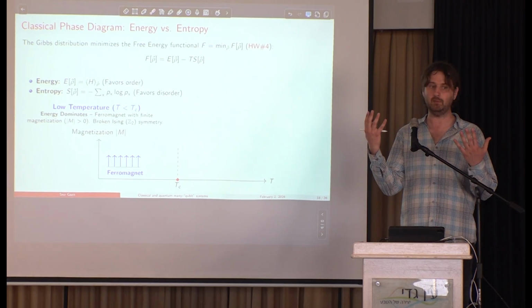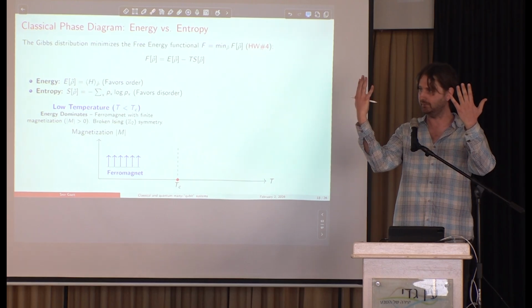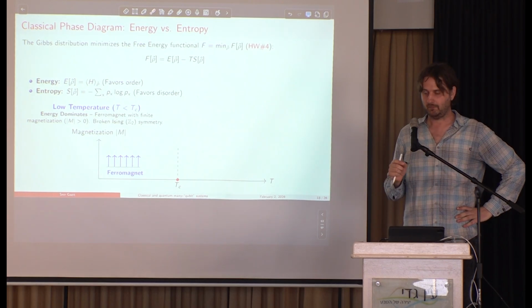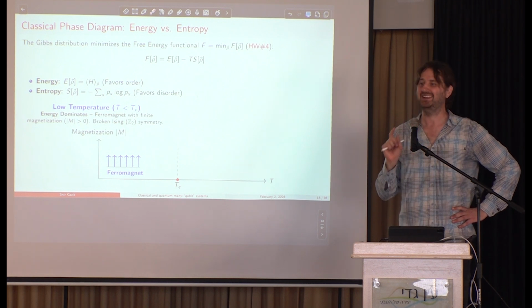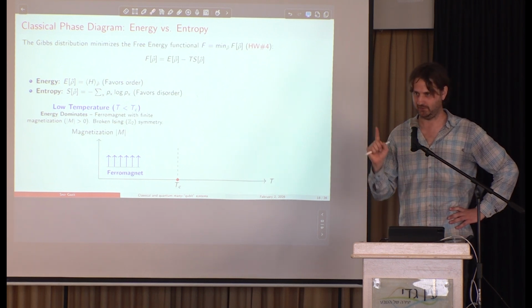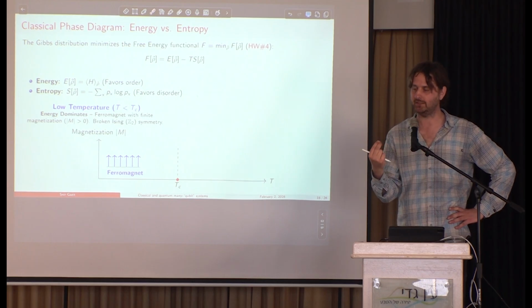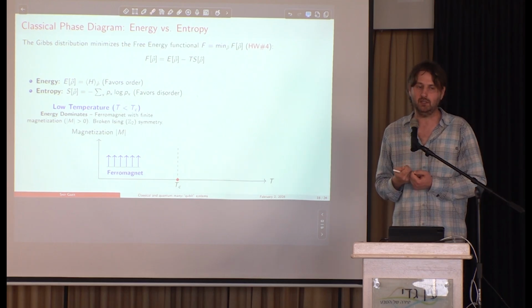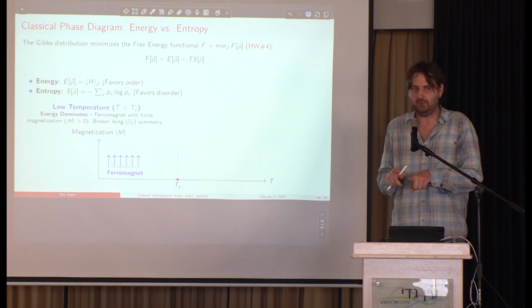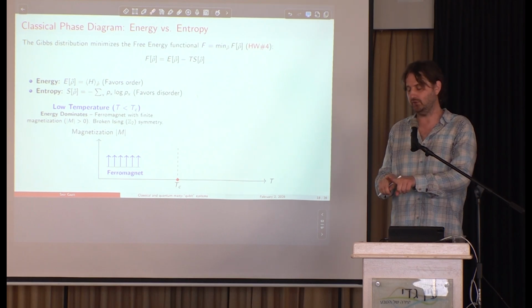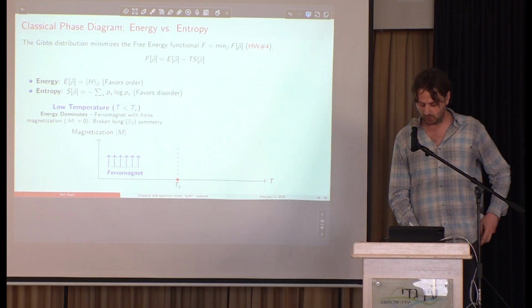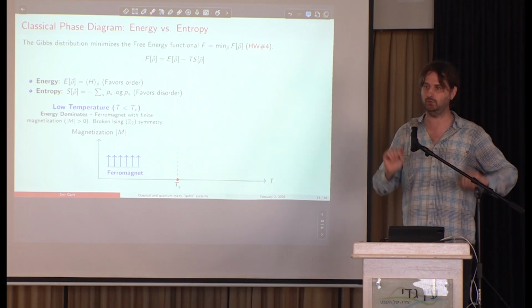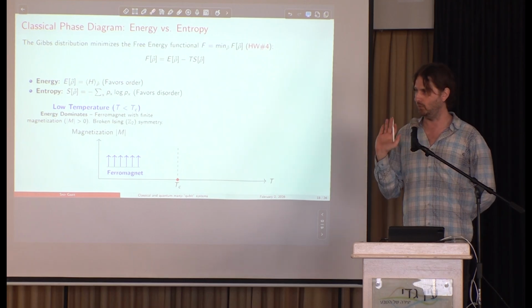I remind you, to minimize the energy, we want all the spins to align in the same direction. Unfortunately, you are not correct. I would like to have all the spins align. And the magic here, and you are correct in the sense that the penalties that the Hamiltonian gives me are only on neighboring spins. But this is maybe the first time you see collective phenomena. Because this one wants to align with its neighbor, the neighbor also wants to align with this one, and so on. So to globally minimize the energy, we would like all of them to point in the same direction. And now we have a problem.